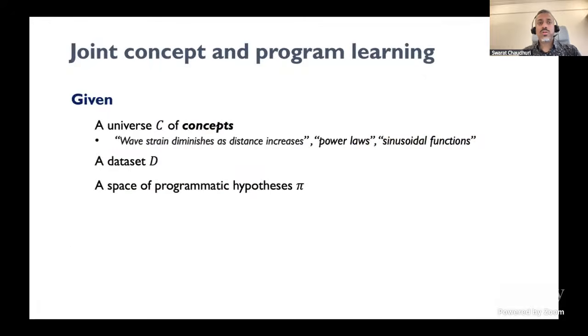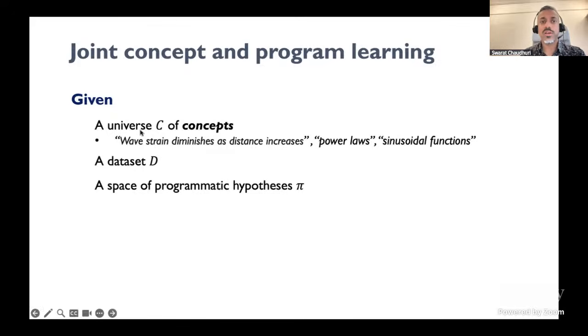So the way we set up this symbolic regression problem using LLMs is something like this. Actually here it's not just LLMs, it's more like a combination of LLMs and this sort of abstraction into high level concepts. We imagine that there is this universe of high level concepts.